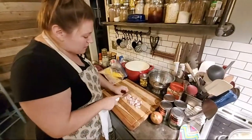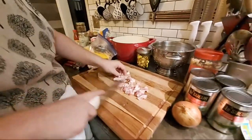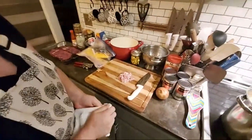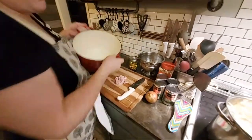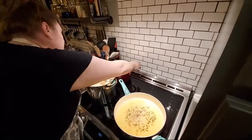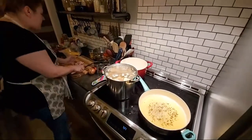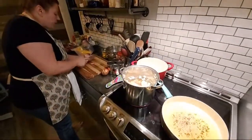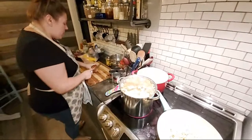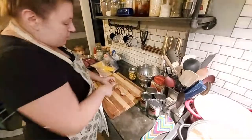I'm chopping up some bacon very loosely. I use the cutting board last for the meat. I'm going to set this Dutch oven back here on the skillet and cut it up on high and throw that bacon in. As soon as that bacon starts to melt, that's when I'm going to add the onion to it. This meat and onion mixture is a base I use for most all the vegetables.